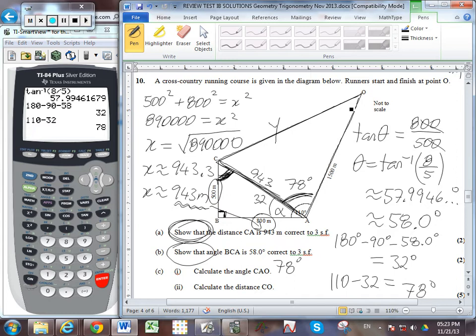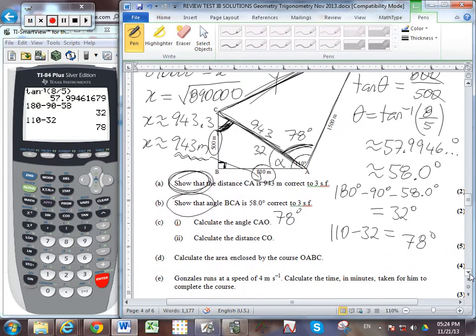So let's assume it's not a right triangle, in which case I have to use the law of sines or the law of cosines. I should use the law of sines if I have an opposite pair. I don't have the angle opposite 943. I don't have the angle opposite 1500. I don't have the side opposite 78 degrees. And so I'm going to have to use the cosine law. And because I'm looking for a side, let's use the first cosine law that's in the formula booklet. The one that starts with the y squared. So y squared is going to equal the other two sides squared, 943 and 1500, minus 2 times the product of those two numbers times the cosine of the angle in between them.